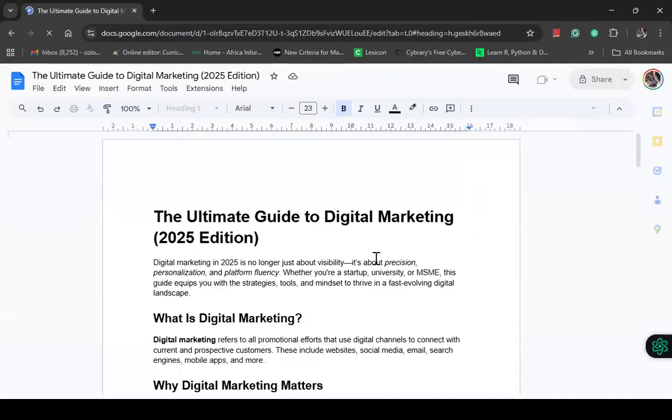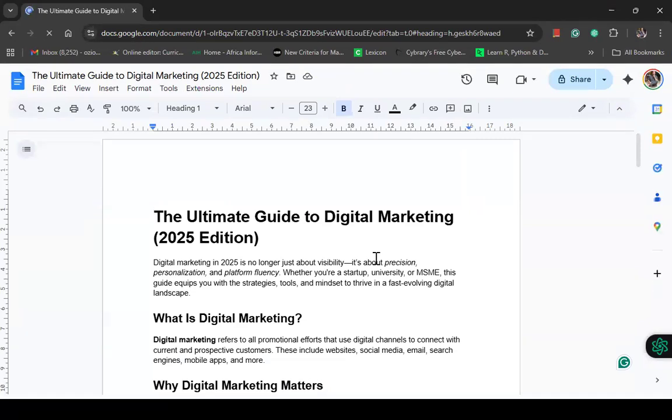So the name of this content is The Ultimate Guide to Digital Marketing, 2025 edition. Do you get it now? This is what we call a pillar page.